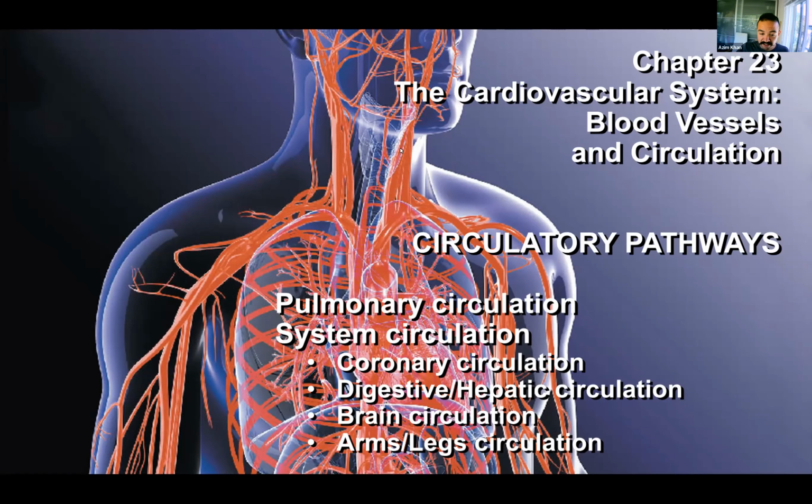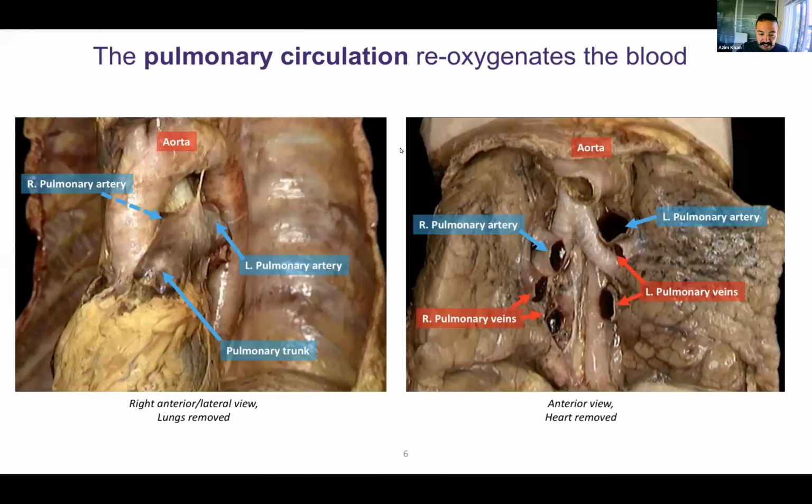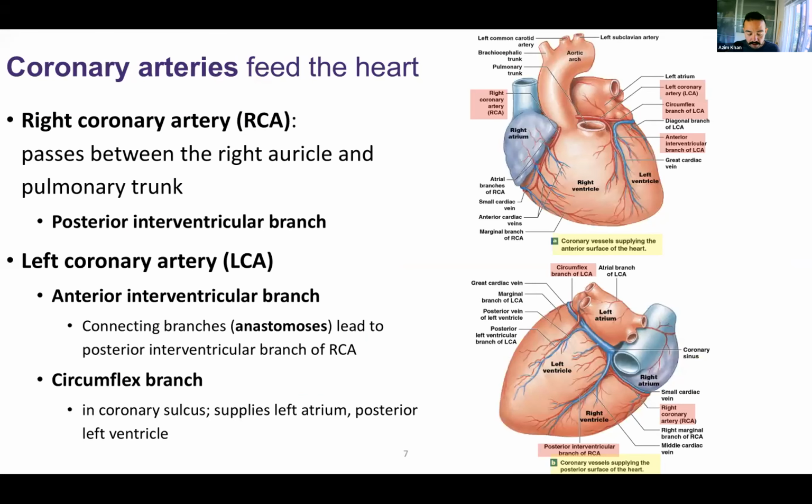So we're actually on slide 7. When blood goes through the chambers of the heart, when you're inside the right atrium or inside the right ventricle, the myocardium, the cells that are pumping, they're not getting any nutrients from the blood inside the chamber. At this point, the blood is just getting pushed.